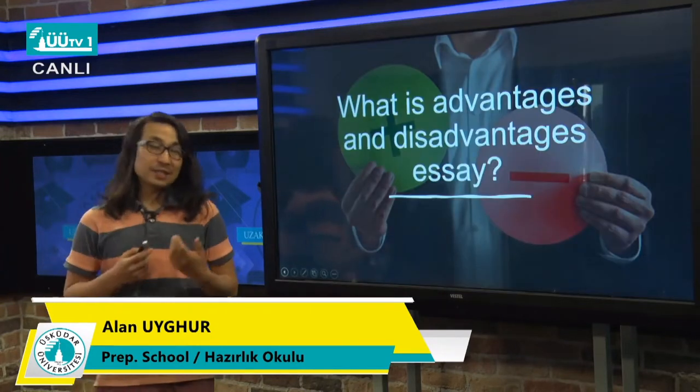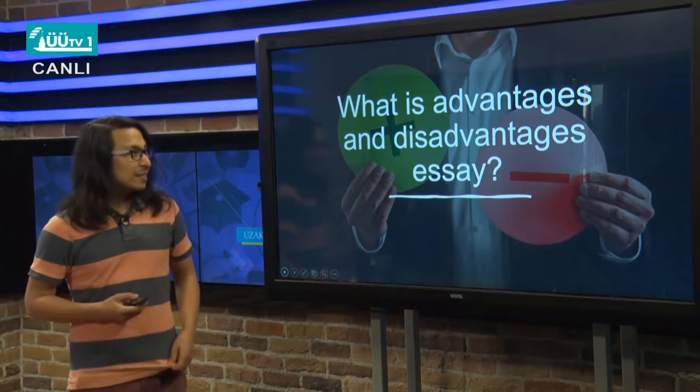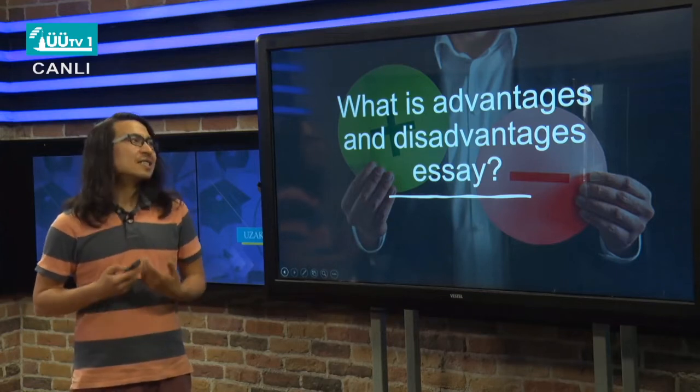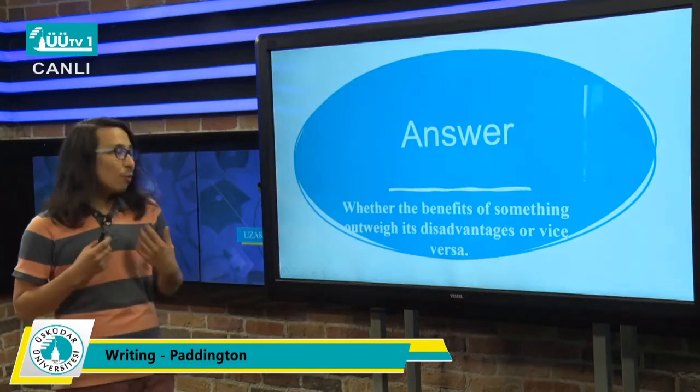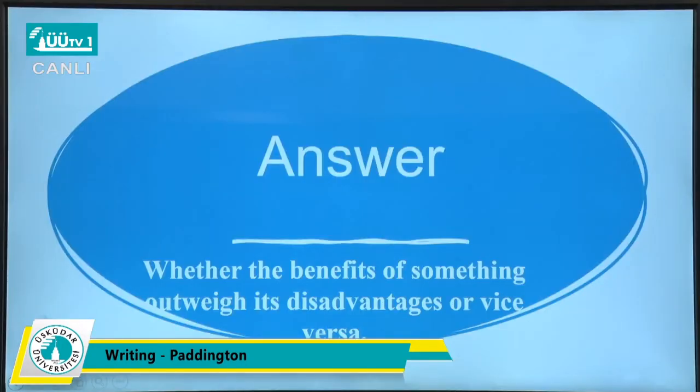So first of all, let's talk about the definition of an advantages and disadvantages essay. What is an advantages and disadvantages essay? Answer: whether the benefits of something outweigh the disadvantages or vice versa. When you write this essay, don't confuse it with a classification essay. Actually, this is an opinion essay, where we want your opinion on a specific topic. It is not just a list of advantages and disadvantages of the given topic.